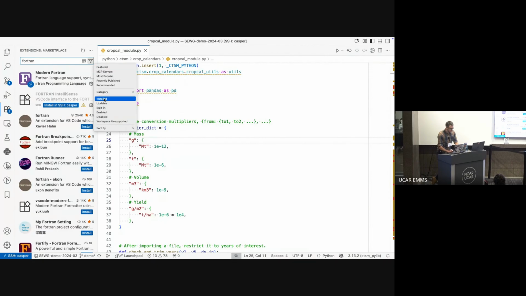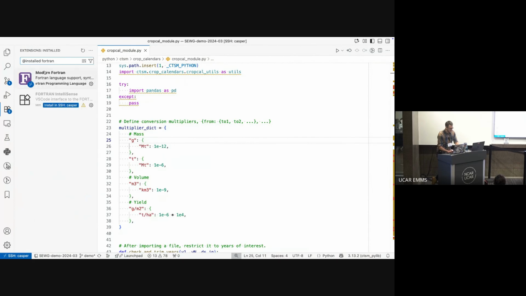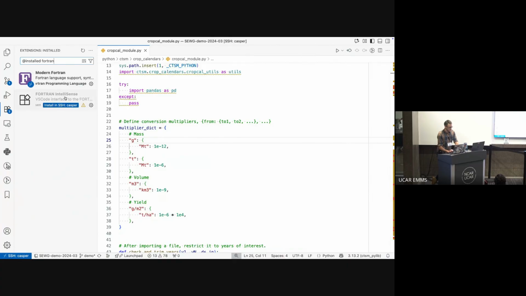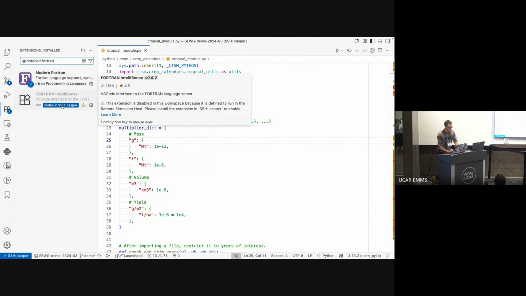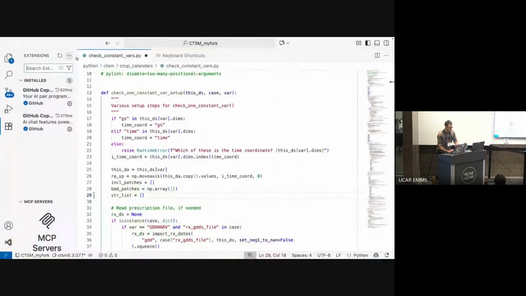So I use the Modern Fortran one. I don't remember what this other one was supposed to do, but at some point it caused me problems, so I uninstalled it. So I'm not fully Fortran IDE right now.